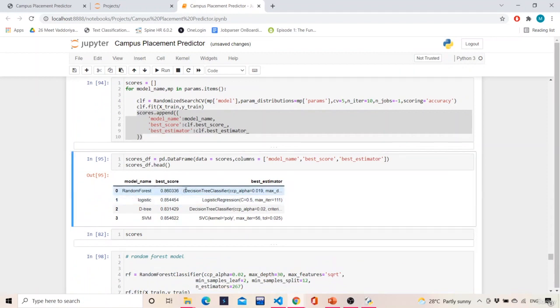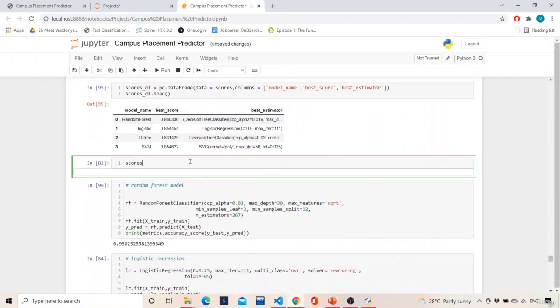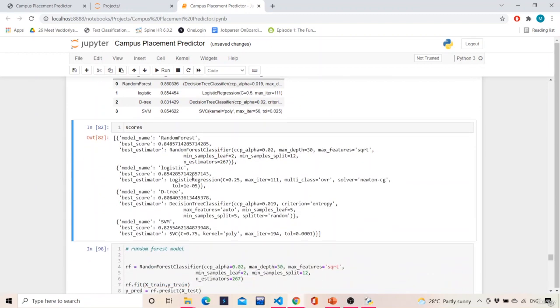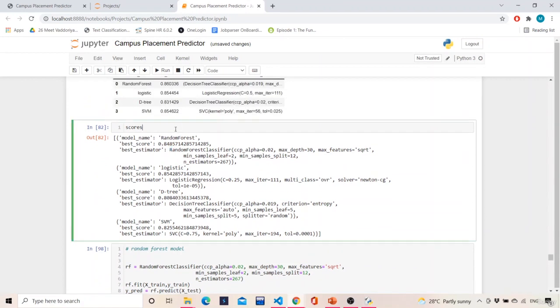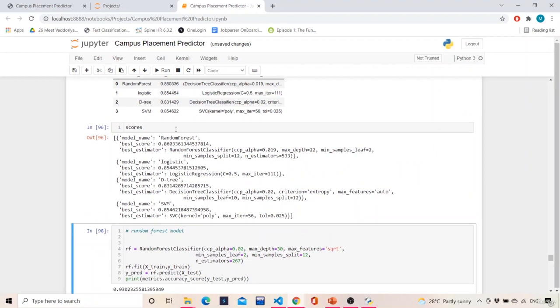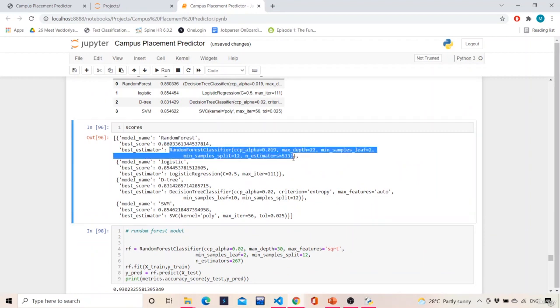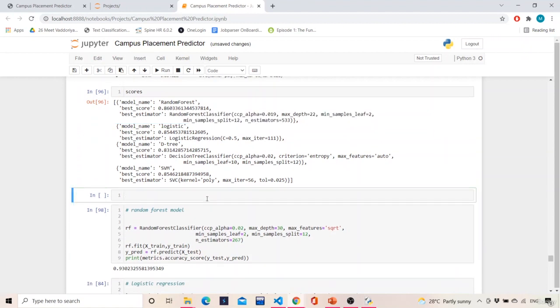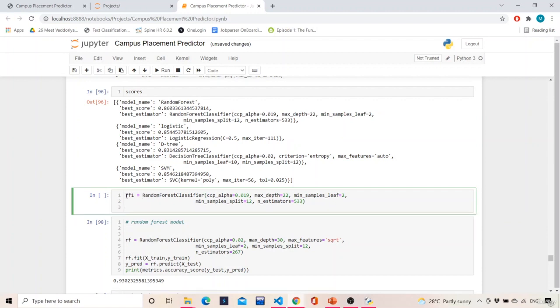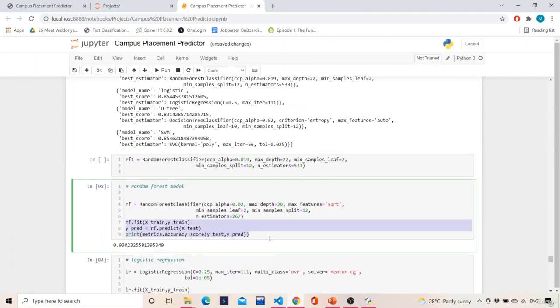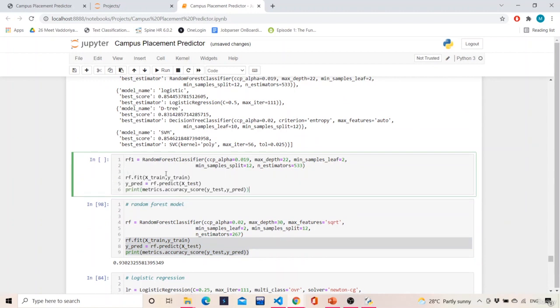Random forest has given me 86 as the best score, and then decision tree, and so on. If I look at the random forest classifier object, I get this kind of thing. Over here you can see that this is another variant of random forest. The random forest classifier gave me 86% accuracy. So if I select this random forest classifier and do the same thing, let's say rf1 is equal to this, and then I'll do the same kind of thing. If it's giving better accuracy, then I'll select that as my final model.